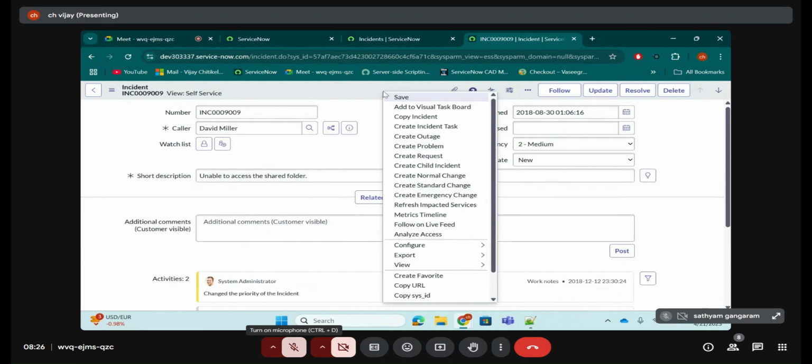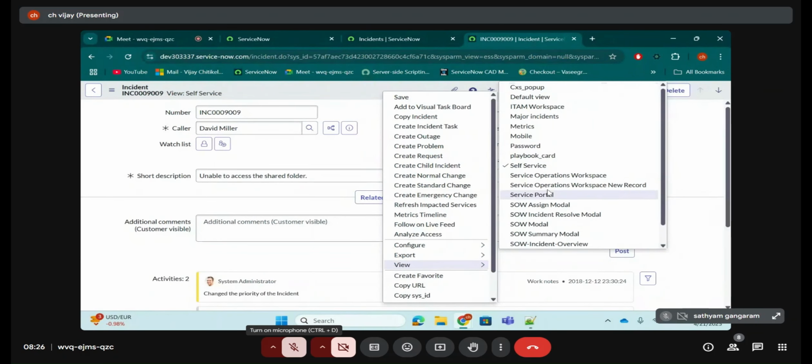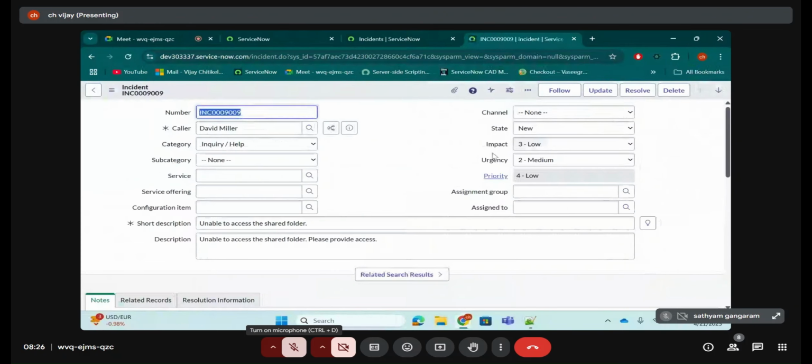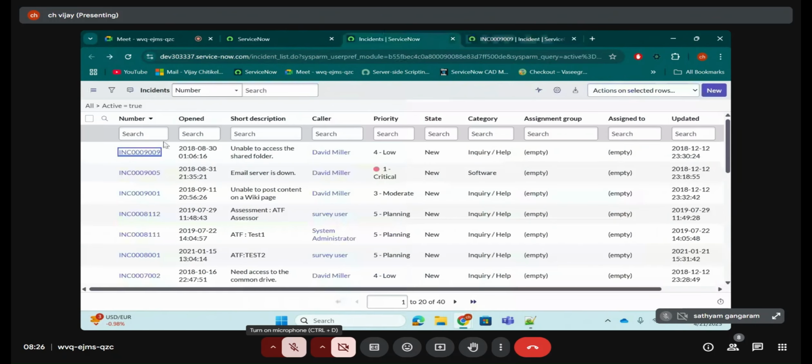But if I was logged in as an administrator or a manager, then I want to see all the details of this incident. Now I can see the priority, I can see the impact, I can see who is working on this incident, I can see which CI is getting impacted, I can see the category, subcategory, everything. So depending on your role, when you open the same record, see, imagine with your real time.